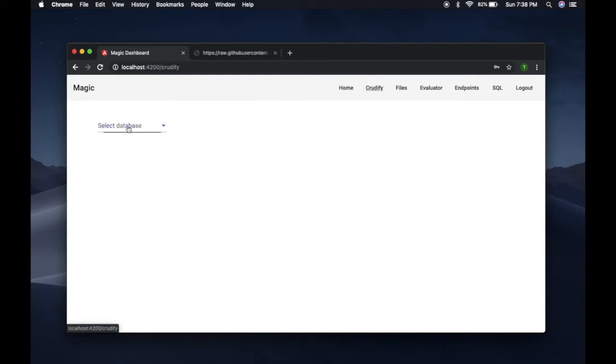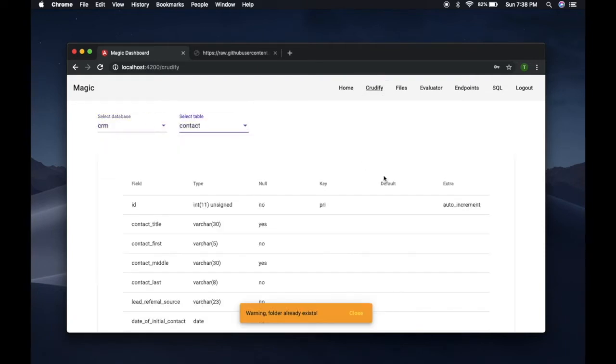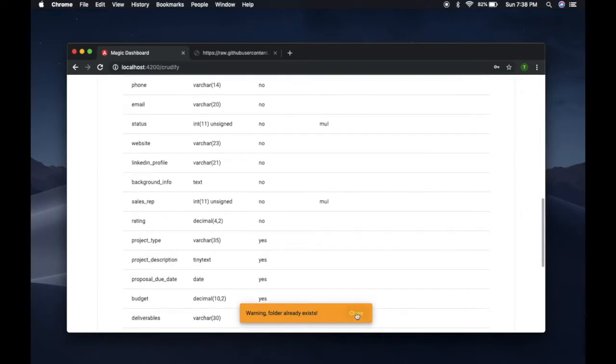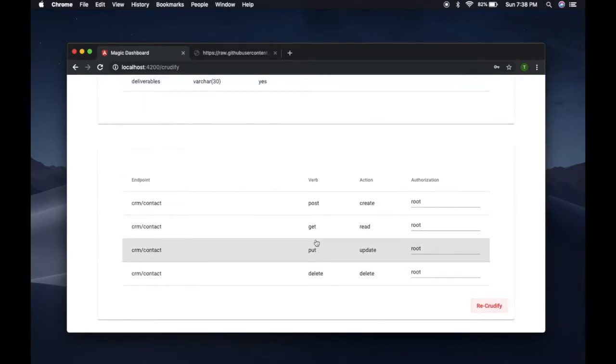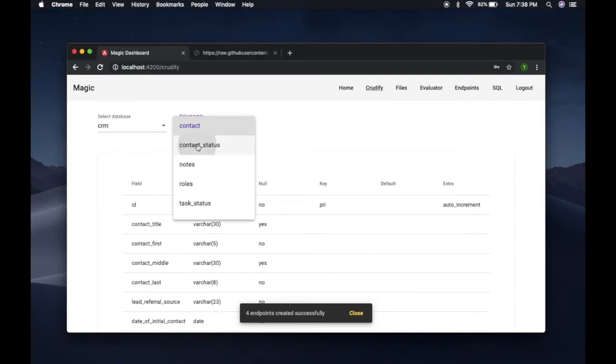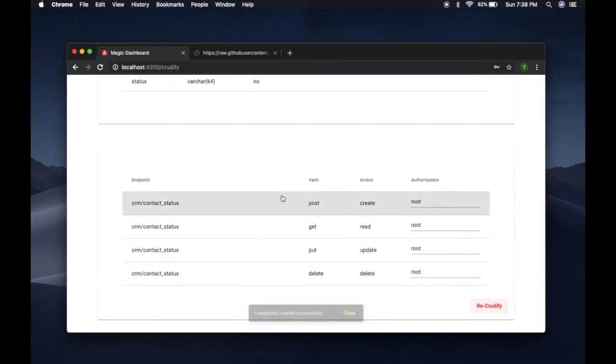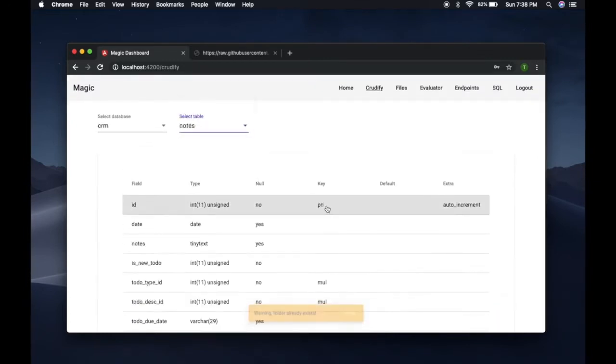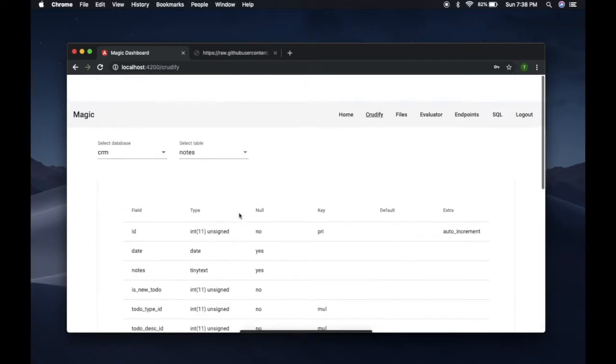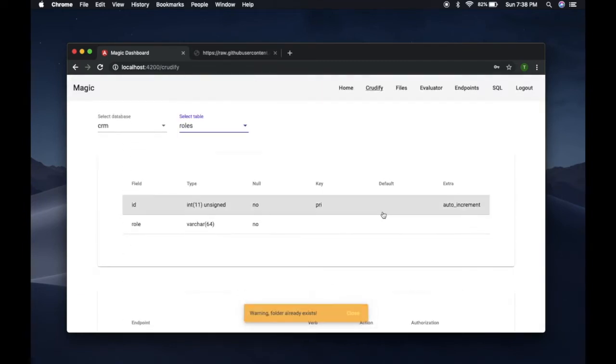But the point is that at this point I can use my newly created CRM database and go through every one of my tables and create CRUD endpoints for every single table. I'm just going to choose the default authorization thing here.